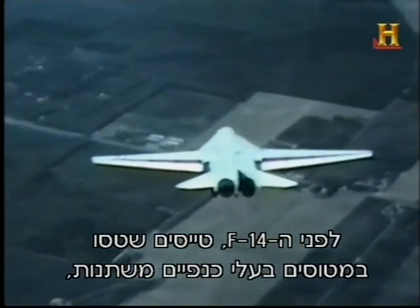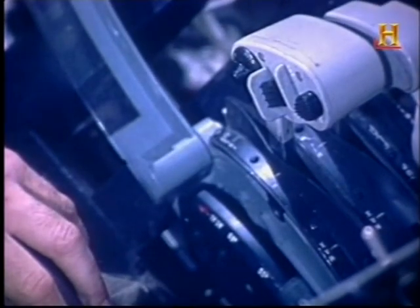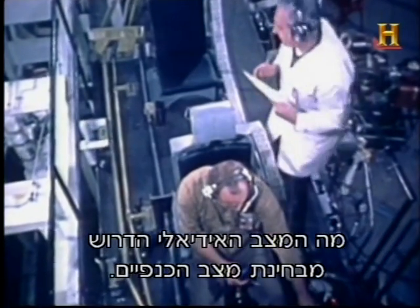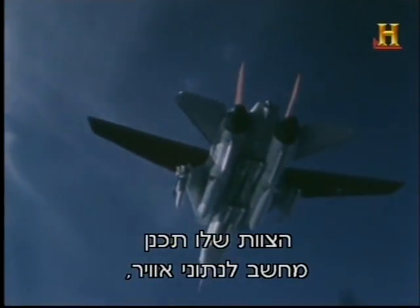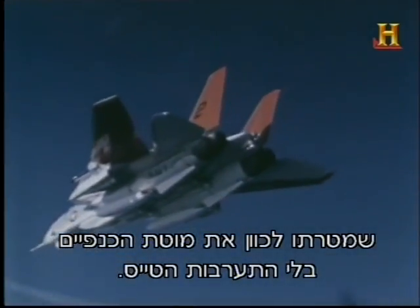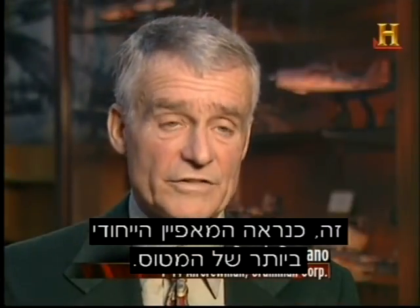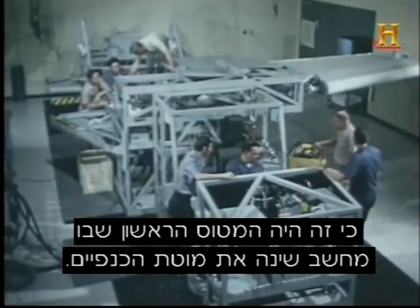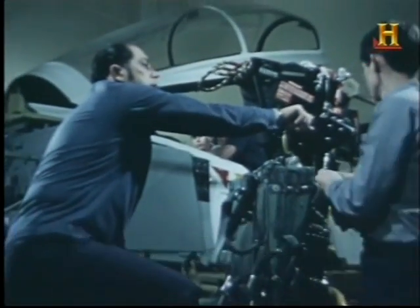Before the F-14, pilots flying swing-wing aircraft were responsible for sweeping the wings back. Kress felt a system was needed that would relieve pilots of concerns about the swing wing's optimum position. His team devised an air data computer called the Mach Sweep Programmer. It would automatically sweep the wings without any input from the pilot. That's probably the most unique characteristic of the airplane in the sense that it provided the first truly computer-controlled operational variable swept-wing aircraft. The pilot could override the computer if there was a computer failure.